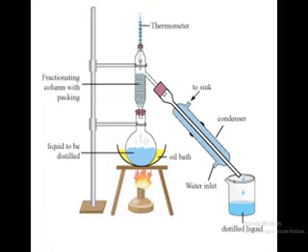First of all, as the heat is provided, the ethanol vapors and the water vapors will rise up the column as the solution is heated, and then they go here. Both the water and the ethanol vapors go here. As water has a higher boiling point than ethanol, these glass beads provide hindrance. The temperature in this fractionating column is such that it supports only the vapors of ethanol to pass through it, and the water vapors will condense back and drop back here in the round bottom flask.